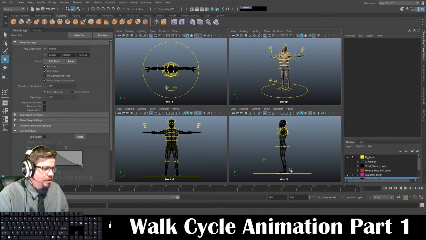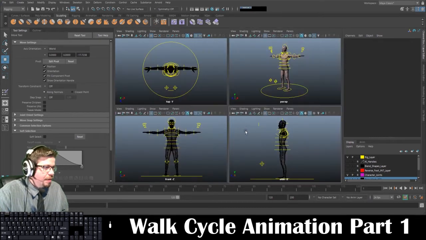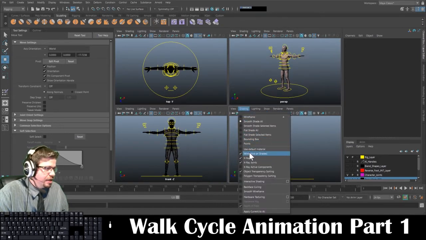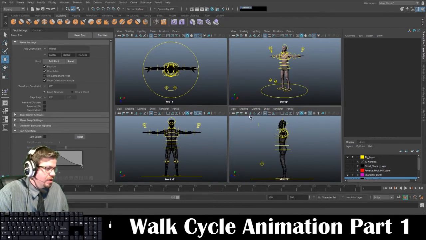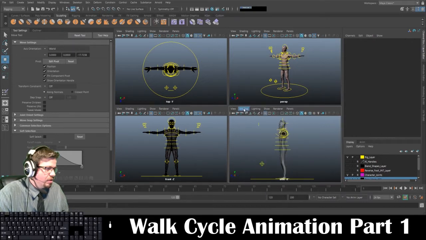Now the first thing I'm going to do is start by turning my shading and X-ray joints off, and I'm going to turn off my wireframe on shaded, and I'm also going to turn off my X-ray mode. I can even turn on my texture.